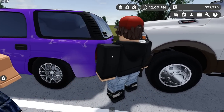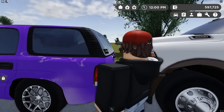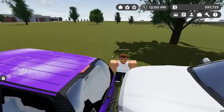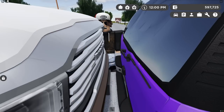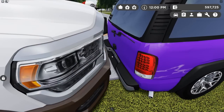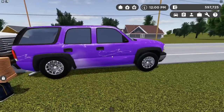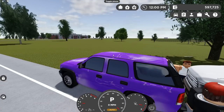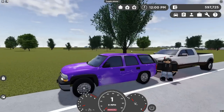Get the rope. I don't know what the heck happened to your tow hitch, but it's like you tie it to the license plate, you know? Oh, yeah, you can do that, and then... Oh, yeah, I forgot, I moved the license plate. All right, just tie it to the wiper right here. How about you tie it to the axle? Oh, yeah, do that. Okay, perfect. So you're pretty much just driving an extra long Tahoe. Just like driving a Suburban.